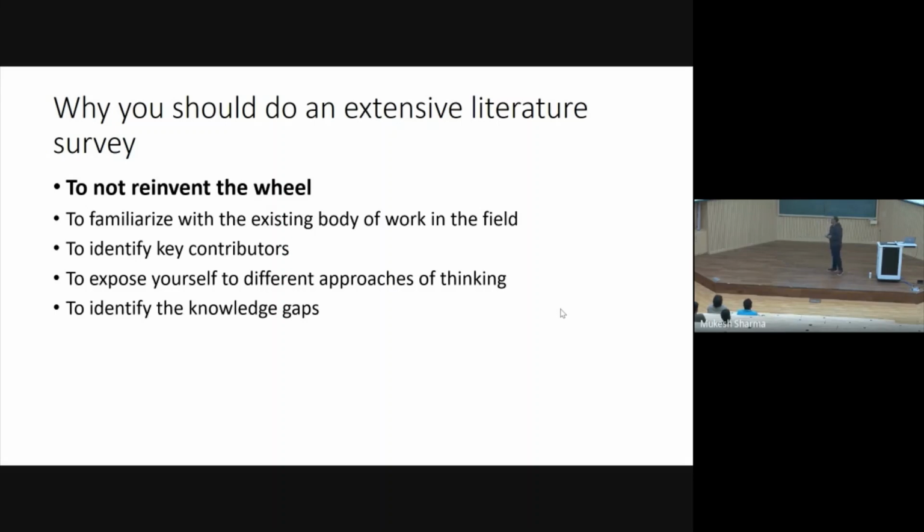You need to identify the key contributors, right? To expose yourself to different approaches of thinking. You might be thinking about the problem in one way, but that's not the only way. There are several other ways of doing it, and simpler ways even perhaps. The more you read, the more you try to understand the ways of thinking of other people, other scientists, you get a much broader way of thinking, right?